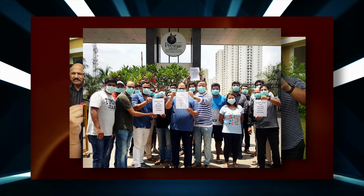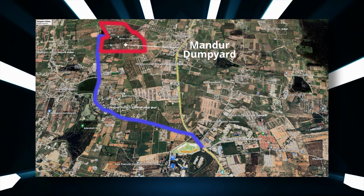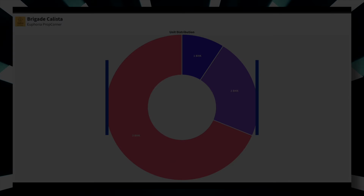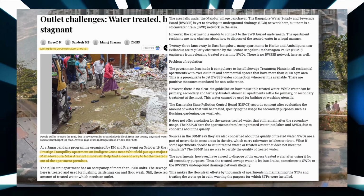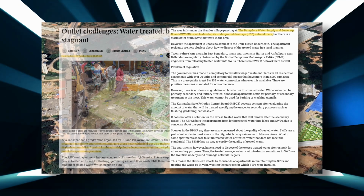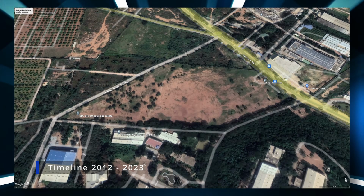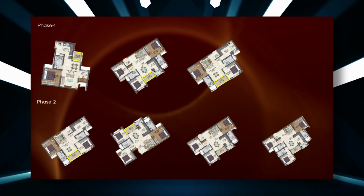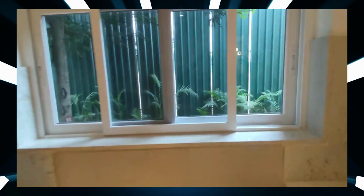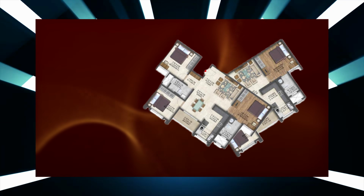The chemicals and toxic smoke from these factories had raised concerns in the past. A rough estimate is this dumpyard is spread over 130 acres and consists of 40 lakh metric tons of solid waste. In the 6 months between the launch of Phase 1 and Phase 2, flat prices have been increased by 20 to 25%. Probably, this Budigere Road area is not having complete underground drainage facility. Legally, it is not viable to enclose this area with a compound wall. At the same time, not seeing any trees or vegetation grown in this land increases my concern. A soil test for chemical and mineral composition may help here. It is a major disadvantage because it will restrict the sunlight, ventilation. The with and without fire concept introduced in this project is yet another way to loot money. You can clearly see that the additional fire space was a private corridor space. It cost nothing for the builder.